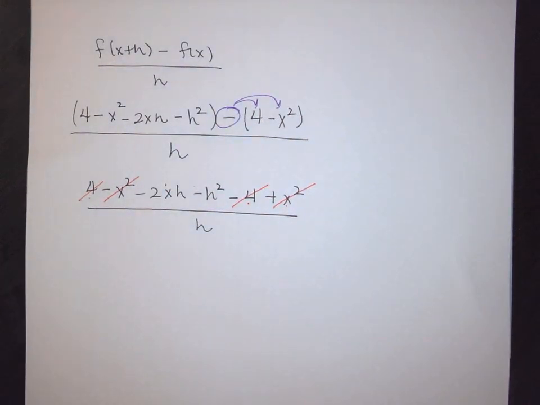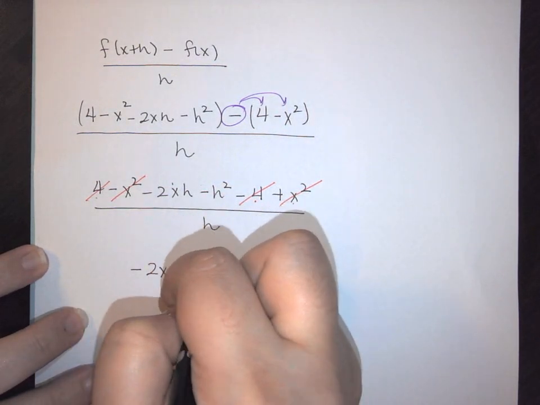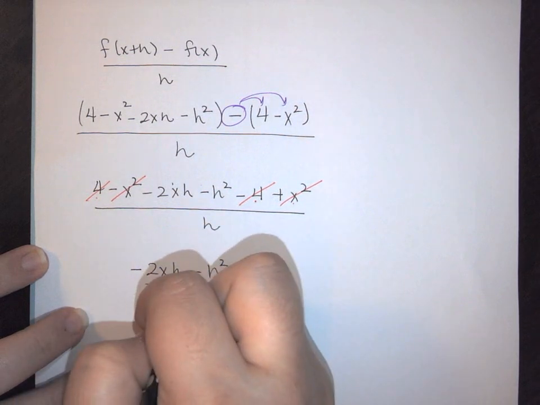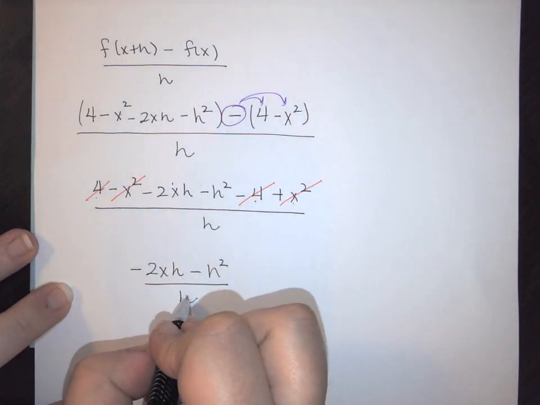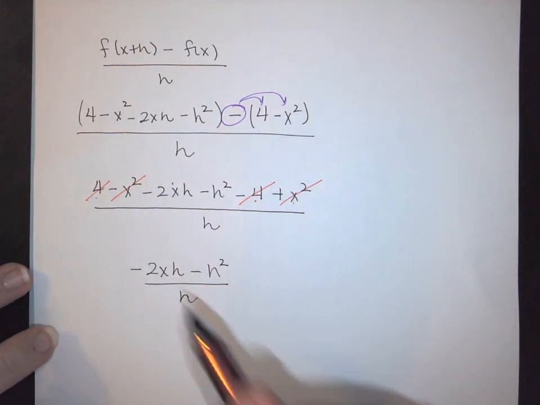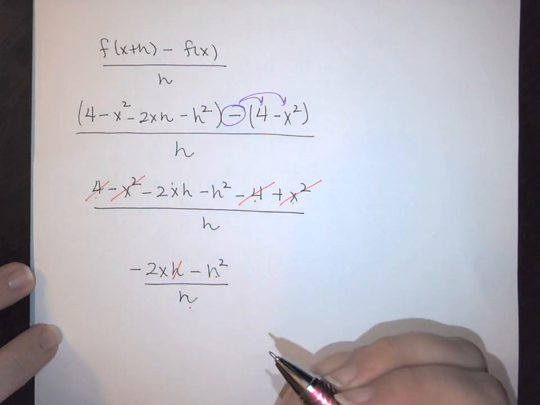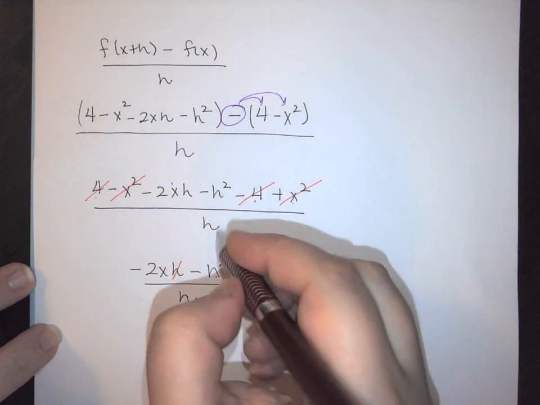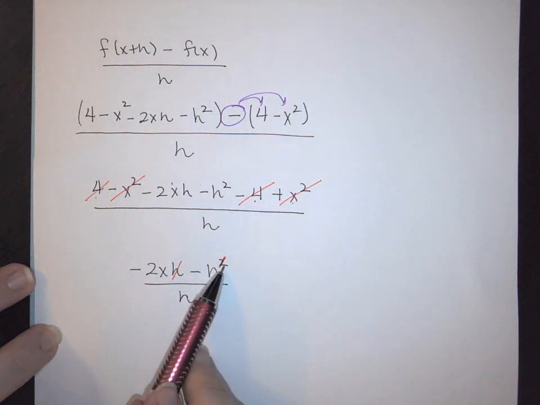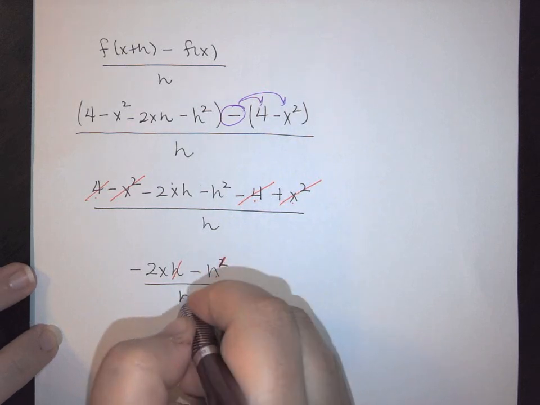Now if you look at what's left, the only thing that's left are h terms. So here I have negative 2xh minus h squared all over h. In this case, the first thing that you would do is go ahead and cancel. If we look, I have an h, I have two h's and an h. So my h here on the top is going to go away. One of my h's over here is going to go away. Whenever what I tell students is cross out the power, don't cross out the variable, because one of these h's still stays and the h on the bottom goes away.